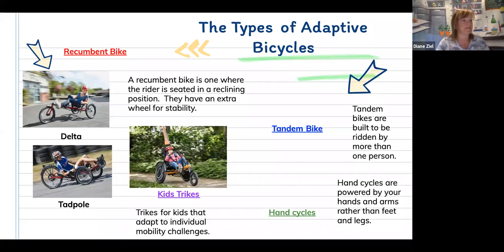They have 3 wheels for stability and pedals and handlebars that can adjust as kids grow. These special needs bikes provide kids with disabilities a way to get out and play and increase their muscle strength. And sometimes they can even double as a push buggy, where you see this long handle coming up from the top, where an adult can push the bike if the child gets tired or is unable to pedal for some reason.